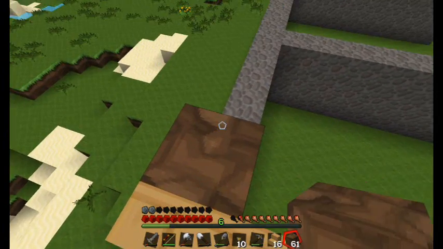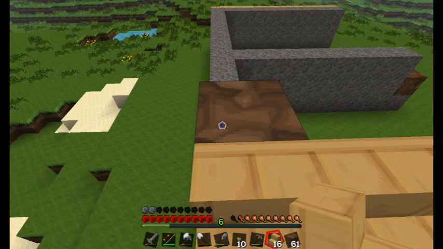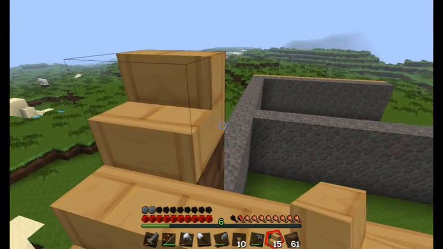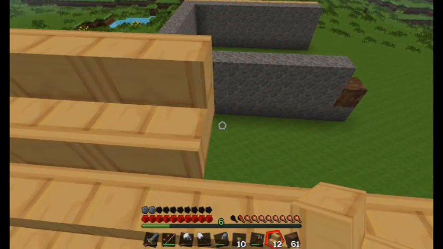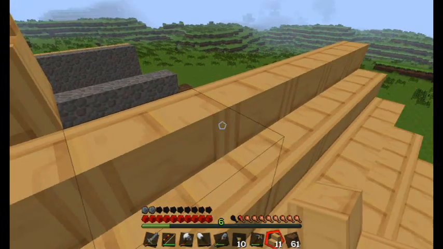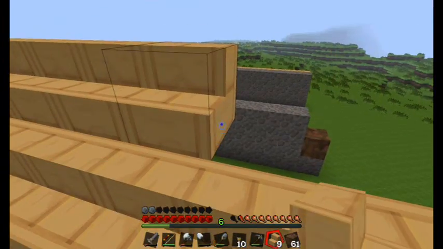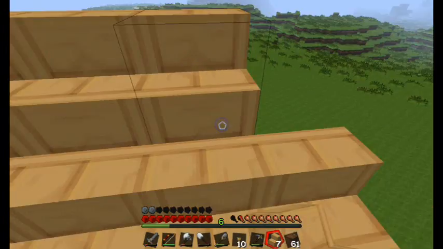Definitely gonna have to get some more cobble because I want the back bit here to be cobble wall as well. So I'm gonna have to get some more cobble, I think. What I'll do is, once I've done this, if I run out of these, I'll just pause the video and go and get some more cobble, and then I can come back and carry on building.